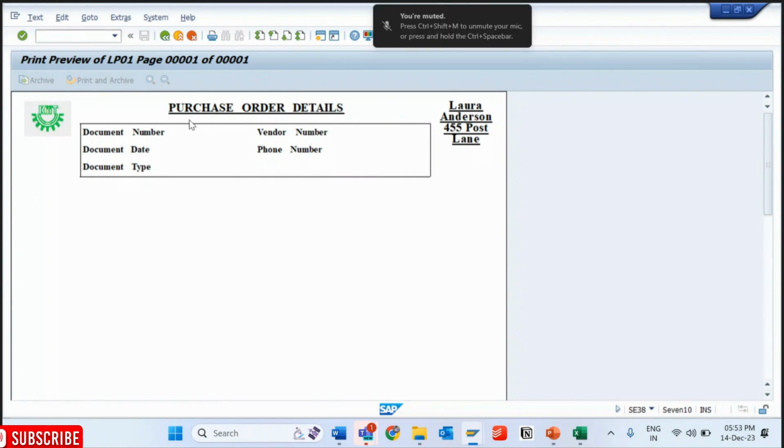Purchase order. Right? So we are making this form as a purchase order. So from where will I get all these details? From the purchase order table. So what is the purchase order table?